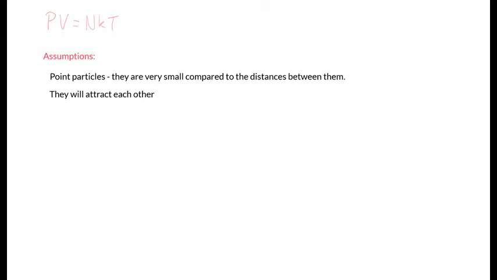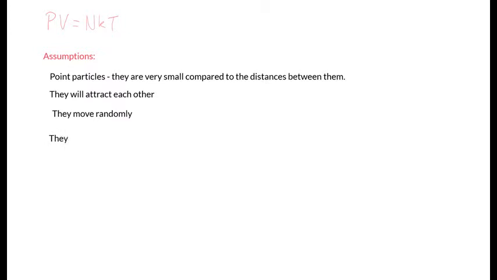Third thing, we're going to assume that they move randomly. Why would they move randomly? Well, we've done a little bit of this when we're thinking about Brownian motion. We see that there doesn't seem to be any preferred direction of travel. Now, that's sometimes a bit of a lie. Obviously, gravity is acting downwards, so there is sometimes a slight preferred direction of travel, but it turns out that it doesn't actually make all that much difference. And again, for the maths to work, we have to assume that there really isn't. So that's probably the biggest lie in what we're doing here. This maths that we're going to be doing does work, but the fact that they move randomly is probably the biggest problem that we sometimes have.